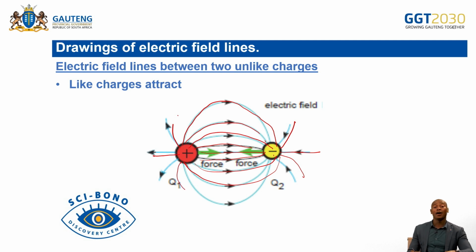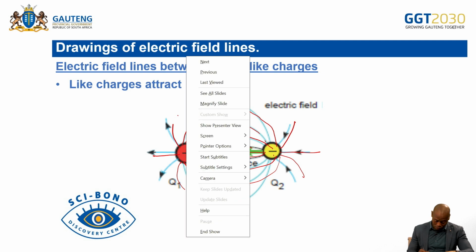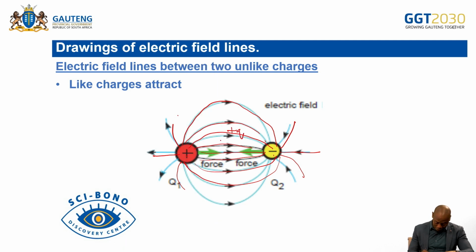All right. And now, how do we find the direction of the electric field? Use a positive test charge. So if I can place it here, my focus is this positive charge for now. Obviously, this positive test charge will move away from this positive electric charge, but move towards this negative charge.